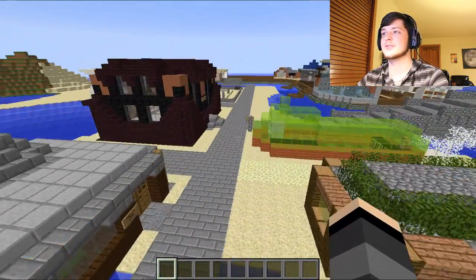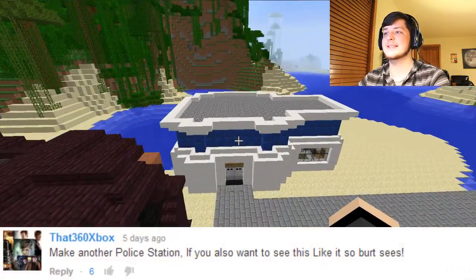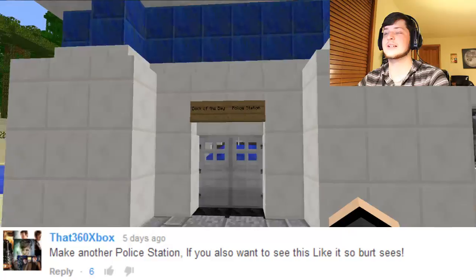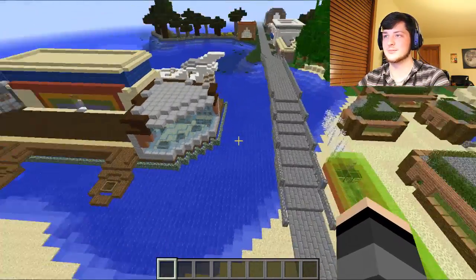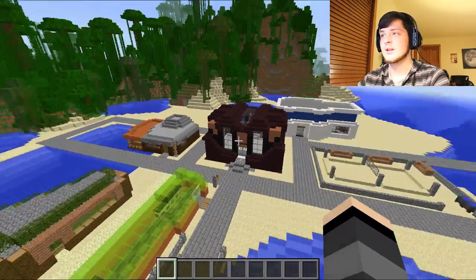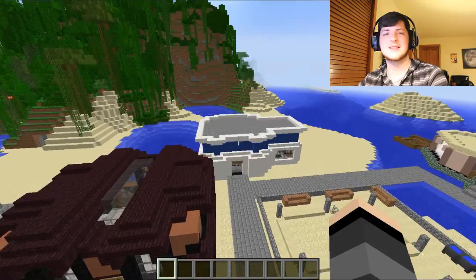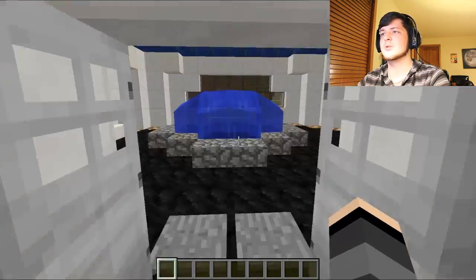So yes, let's go ahead and get into the next build, which is over here behind Deceptibonk's, and it is a police station. I called it Dock of the Bay Police Station. This is what this little area is going to be known as from now on. I think there's a song that goes like that, and I think that's why I actually picked it. So let's go ahead and go inside.